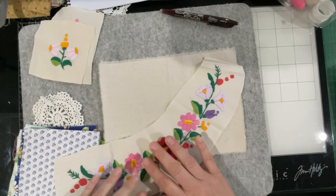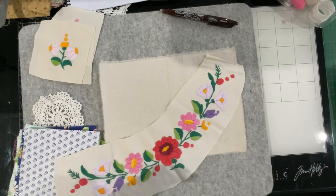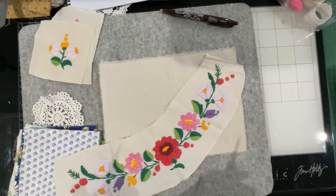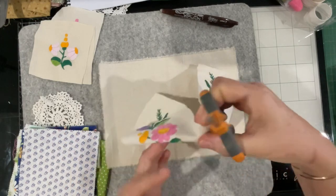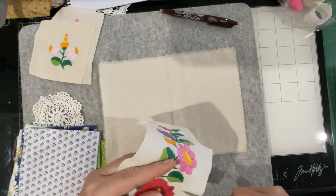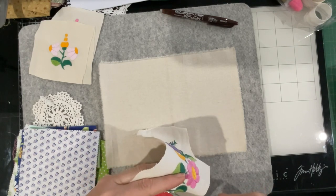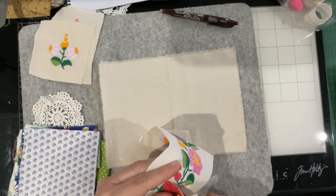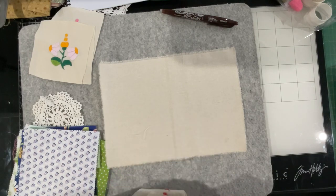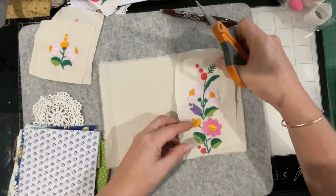The plan is to use some of this embroidery. I love the colours and I think it'll really help build something quickly for her. So what I want to do is cut this through here, and I'm just going to fussy cut out very carefully this piece. I don't think I want that one. I think I just want this little one.